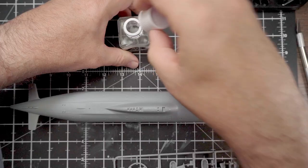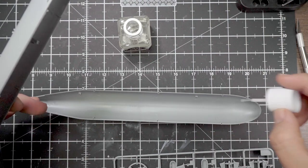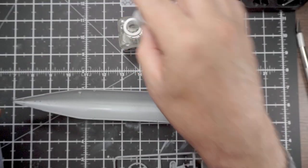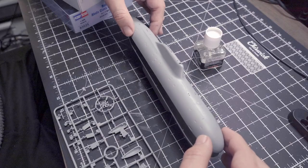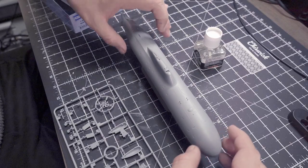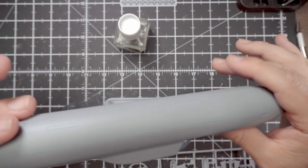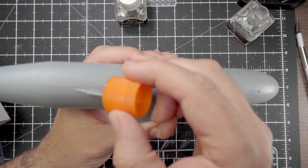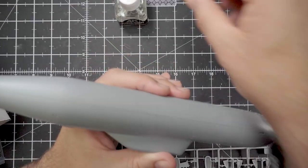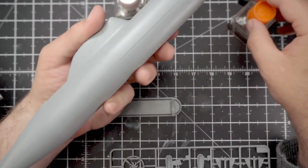First big mistake I'm making, coming back to modeling, is applying cement to two pieces before you join them. You run the risk of having too much there, melting the plastic, and then when you join, it squeezes out of the join and makes a mess. Luckily, I got away with it here. Better plan is to do what I'm doing now. Join them dry, arrange them so there's a nice smooth join, and then run some cement along the side, and that'll leak in and secure the two pieces together.